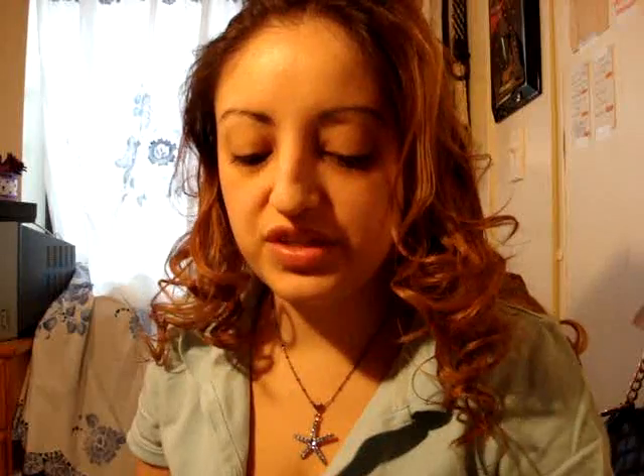You're going to want to prime your eyes with Too Faced Eyeshadow Insurance all over your lid. Then go ahead with an eyeshadow brush — I'm using my Mark Eyeshadow Brush — and go in with the color from Dazzled Dust by Barry M, number 83. I actually got these in England, but you can get them at BarryM.com for like 4 pounds, about 9 bucks. I'm going to apply this from lash to crease.